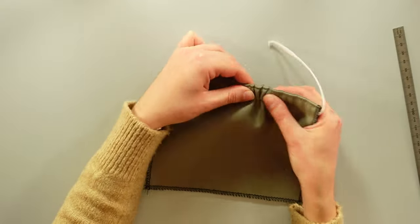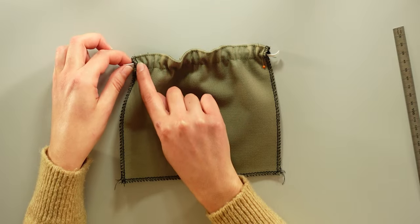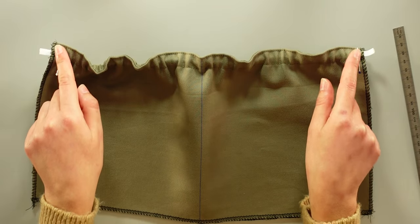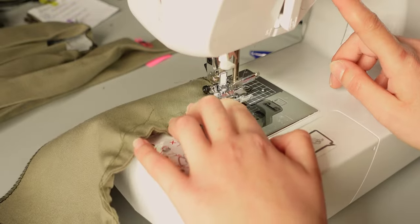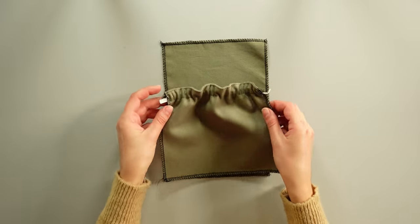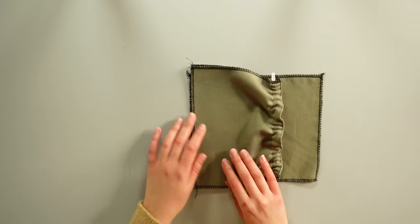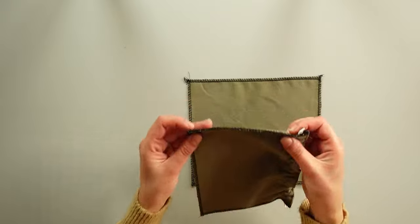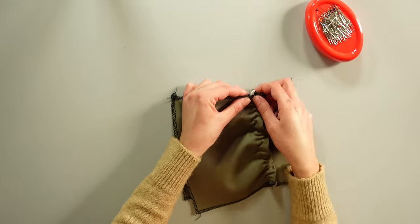I repeat the exact same process with the inner side pockets. I sew here 5 mm from the edge to secure the elastic. I take the lining side piece and place it right side facing up. Then I put the elasticated inner side pocket on top like this. The outer fabric is facing up here. Then I pin the sides.